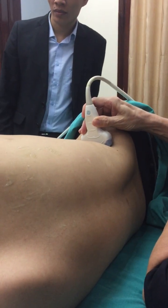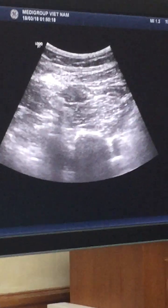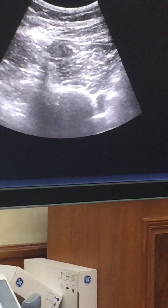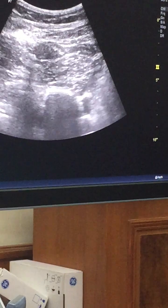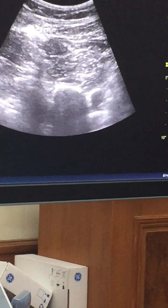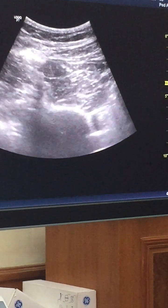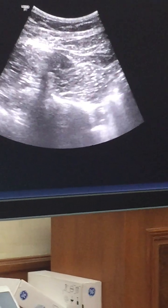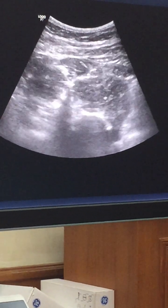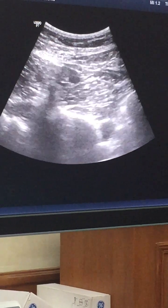Do you see the vertebra? Do you see the root? I see that. Yeah, that's it. It's finished, under fluoroscopy it's finished. But only L3, L5 will be very difficult. But I can do it here. But anyway, it's a professional.